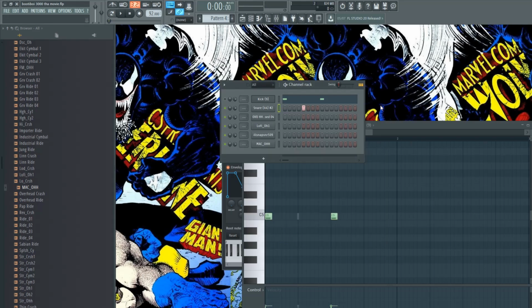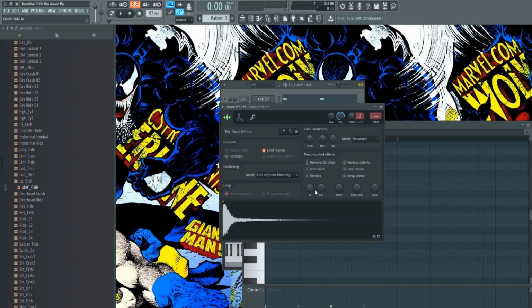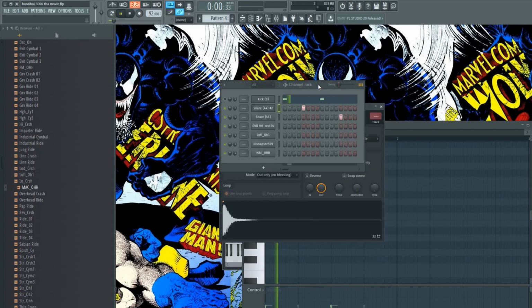What I would do, actually, you can have the second snare. Oops, no, one sec. So let's clone this. What we're going to do is we'll clone the snare, and we're going to make the first one short, like this.